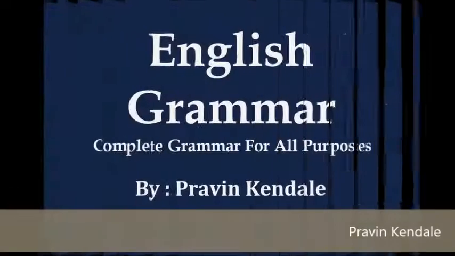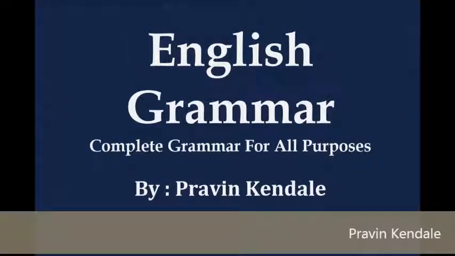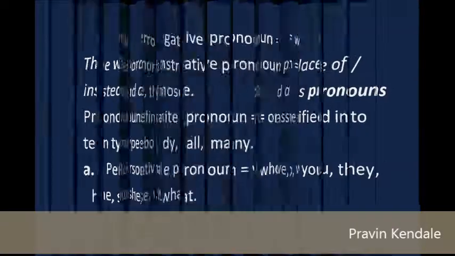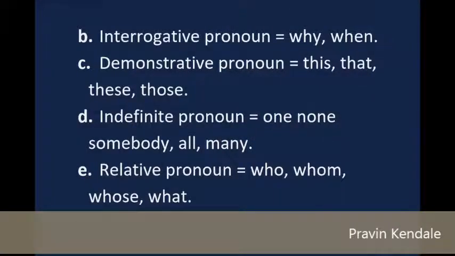By Pravin Kendale. Pronoun. The words that are used in place of, or instead of, nouns are called pronouns. Pronouns are generally classified into 10 types. A. Personal pronoun equals I, we, you, they, he, she, it. B. Interrogative pronoun equals why, when. C. Demonstrative pronoun equals this, that, these, those.